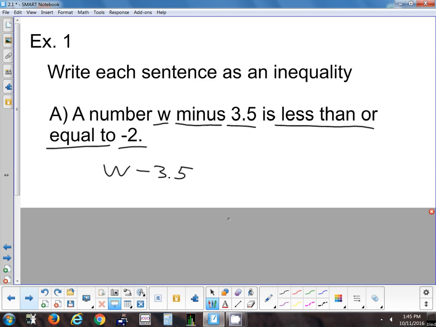This one, it's not really tricky to figure out the symbol. They pretty much tell you. Okay, what's the symbol going to be here? Equal? Less than or equal. Right? So less than or equal. Which way does the less than symbol point? To the which way? You're not sure? Okay, yeah, it opens to the right.